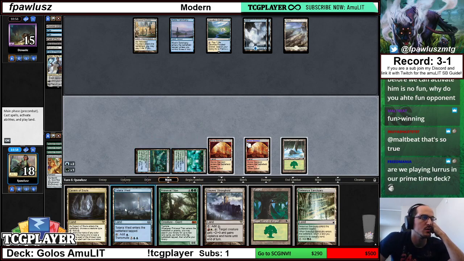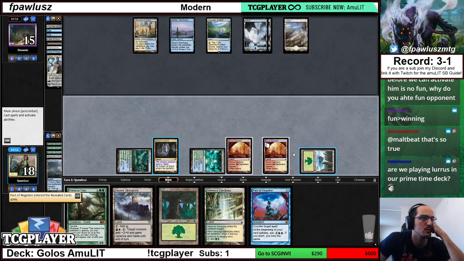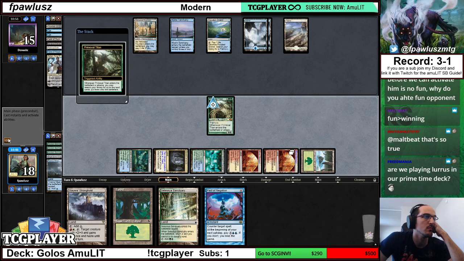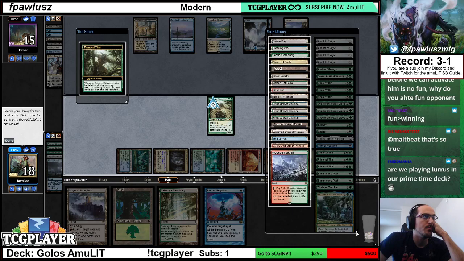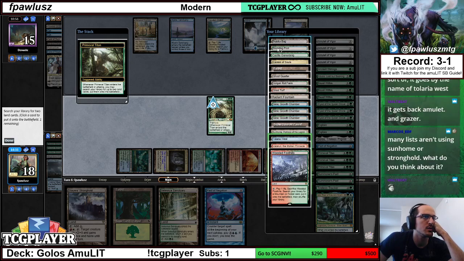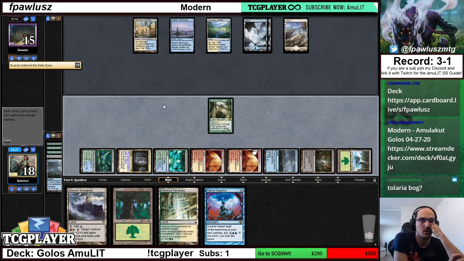Yeah, so we're going to Tolaria West, Transmute, Pact of Negation. Play this, name Giant. Play and encounter Primeval Titan. Tolaria West, Boseiju? Yeah, sounds good. Take a Mystic Sanctuary and put something back again? They don't. Okay, good to know.